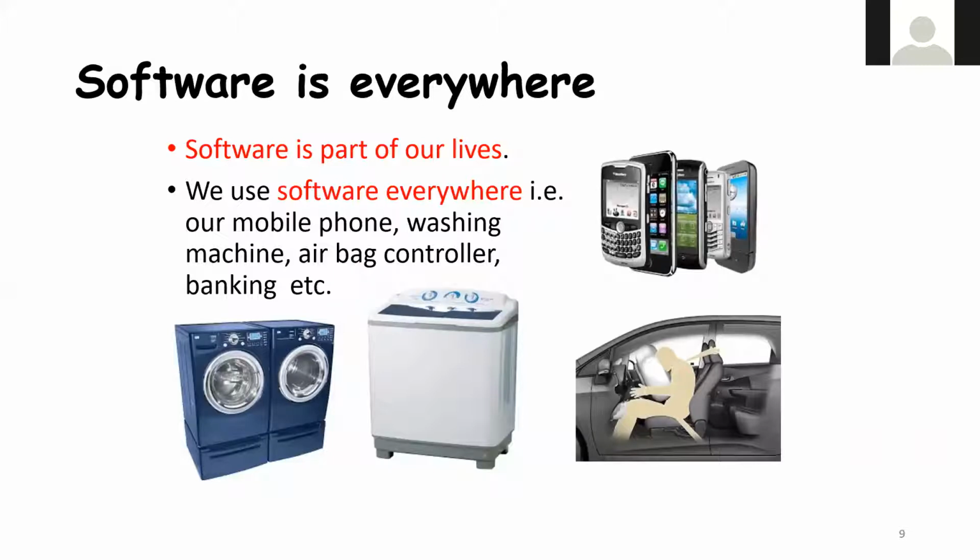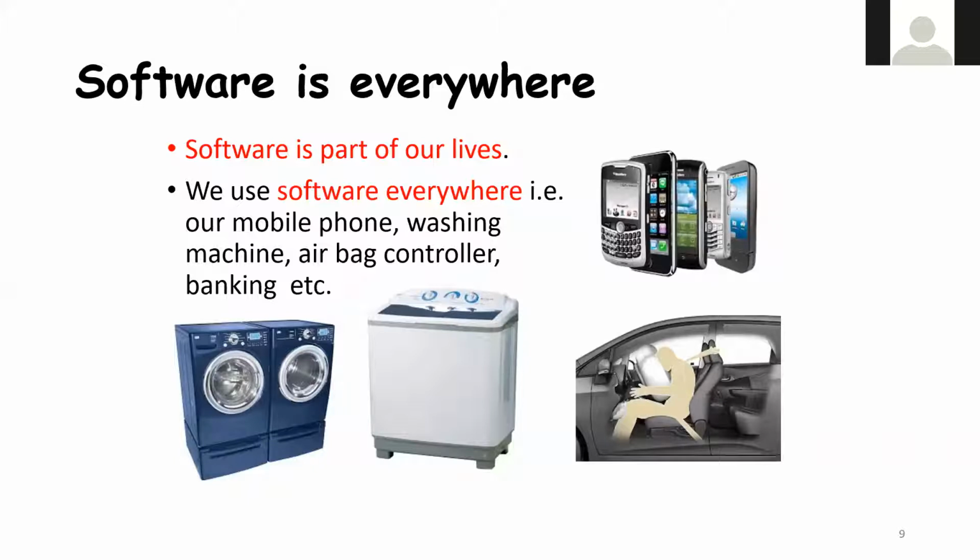Now, software is everywhere. It's part of our lives. Everything is now becoming software. For example, you don't see anybody now carrying cameras, because cameras are now incorporated as part of handphones. Now we use software in washing machines, for example. You see in the market there are fuzzy logic washing machines, and there are neural network washing machines. So we use it everywhere.